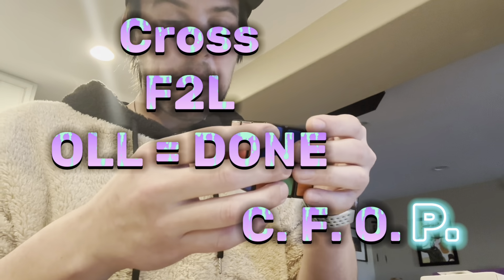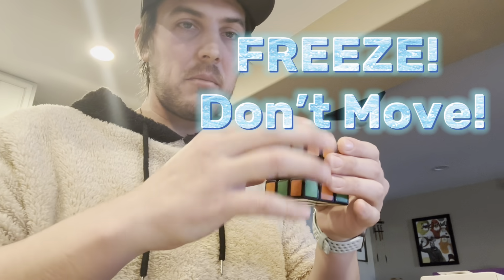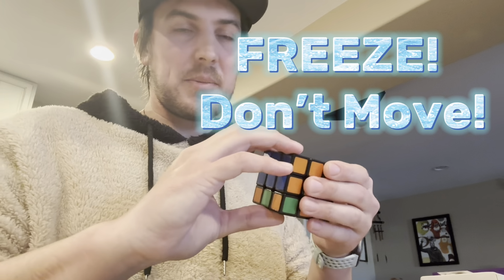That's why you don't want to be changing your orientation in your hands. You don't want to be moving things. When you get to that point where you're putting the yellow on the bottom, don't move the cube, especially when you're starting out.